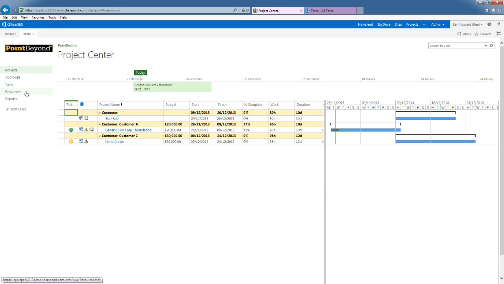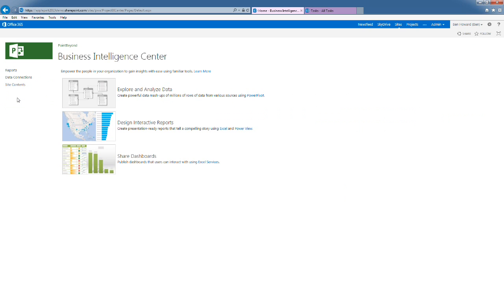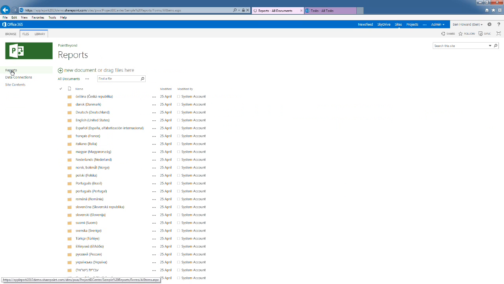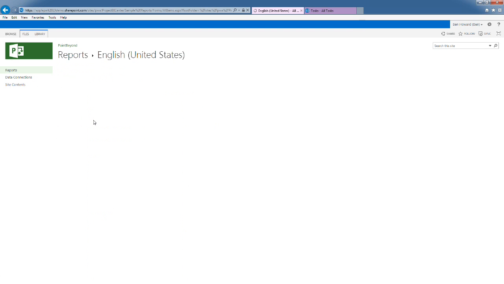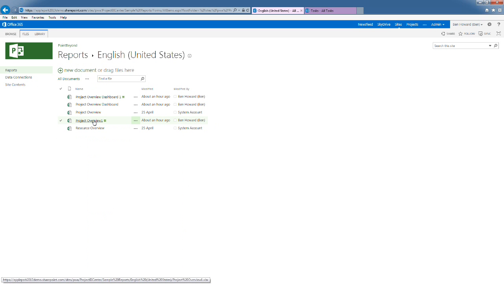Yeah. Okay, the last bit then that we'll look at is just a little bit on the reporting. I'm going to talk more around the reporting rather than show you anything too sexy, because again, this is vanilla out of the box. If we look at our US reports, English United States, why do I have all of these languages on here? Well, that's because Office 365 supports all of these languages. Obviously, you would get rid of some of them and you would create your own shortcuts within the area.